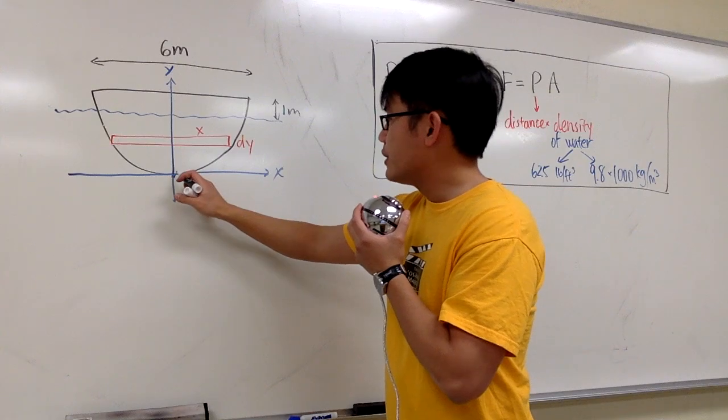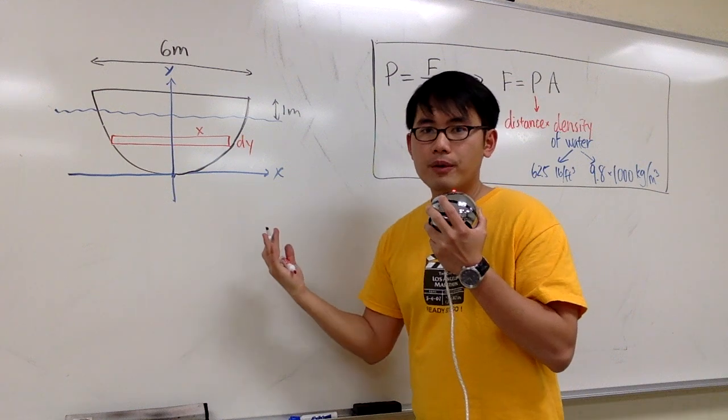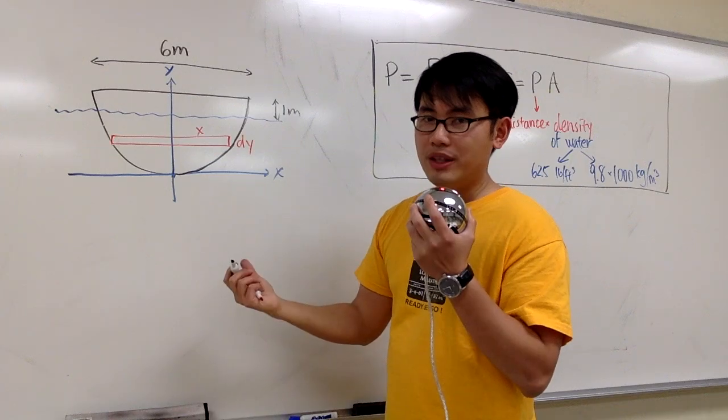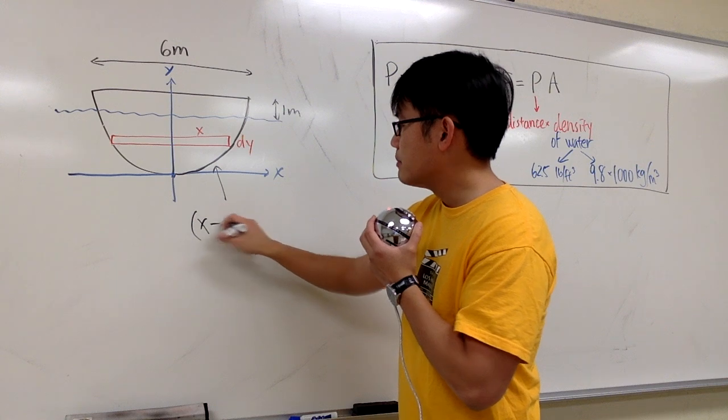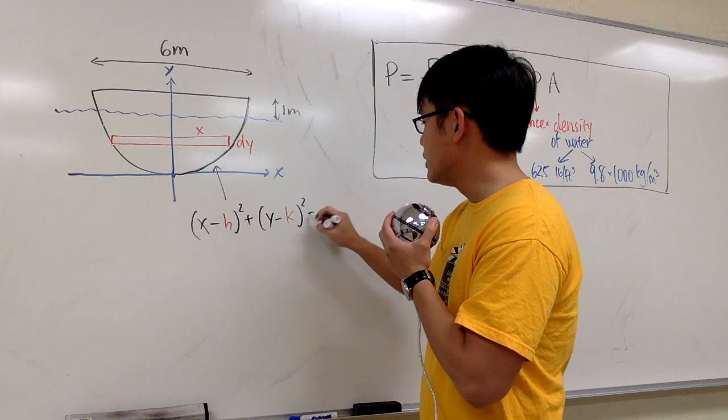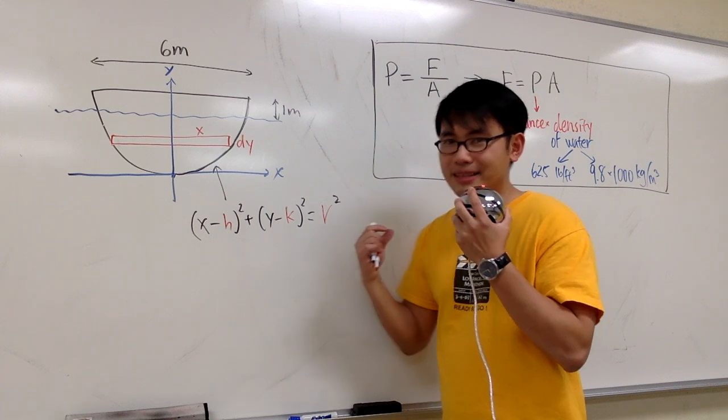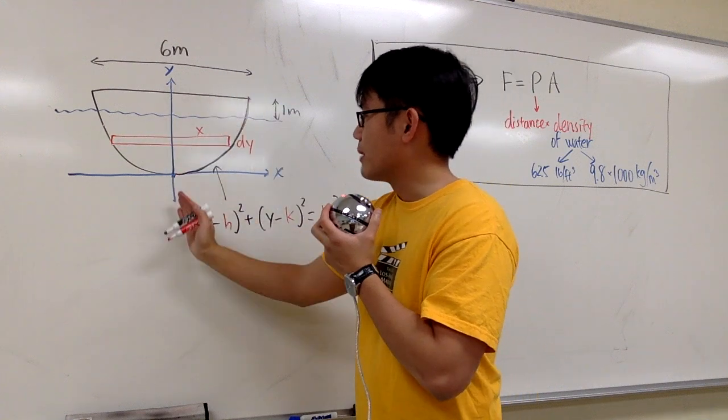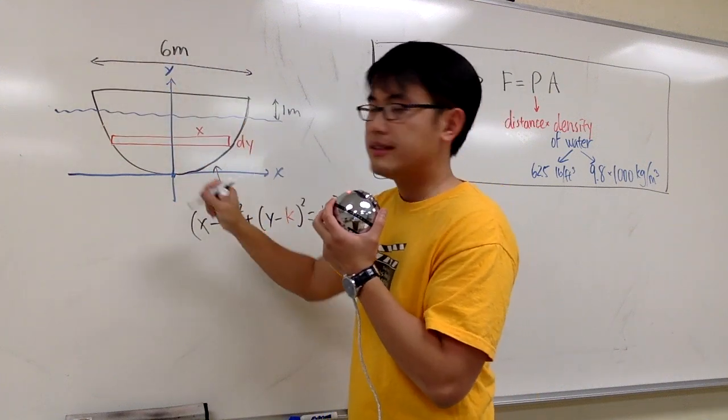Well, let's look at what we have. This is pretty much just a portion of the circle, right? And we are going to write an equation of the circle. And to do that, what do we need? For any circle, we can write an equation of the circle by using the formula x minus h square plus y minus k square is equal to r square, where h, k is the center. And it will be based on your labeling. Well, this is my labeling, my reference frame. The center of the circle, if you consider the whole circle, the center will be up here. That will be the center of the circle.